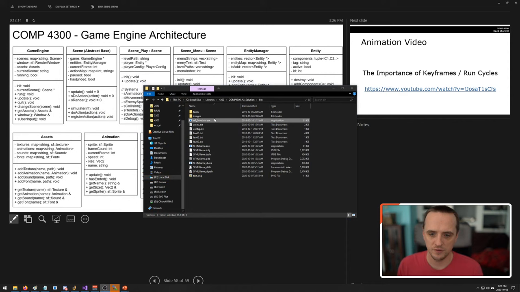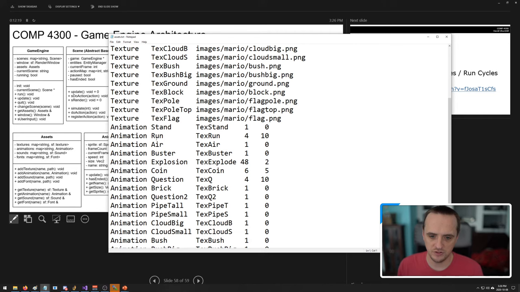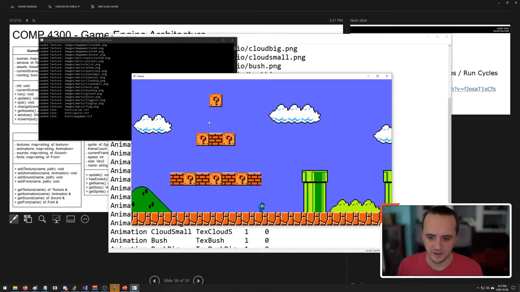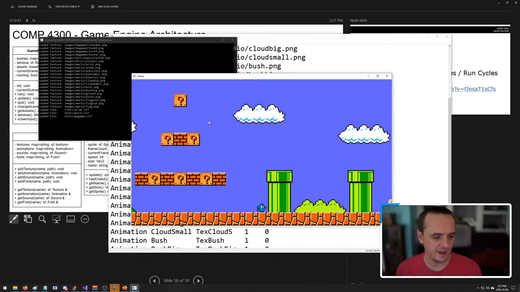If we go into the assets configuration file, down to the animation run, there's still going to be 4 of these, but let's say now that we update the frame of animation once every 100 game frames, and we run it again. So what we'll see now is that 100 game frames is about a second and a half. So once every second and a half, our animation is being updated. But you can see how cool that is now, because the game designers and the animators can use the config file to change these things.